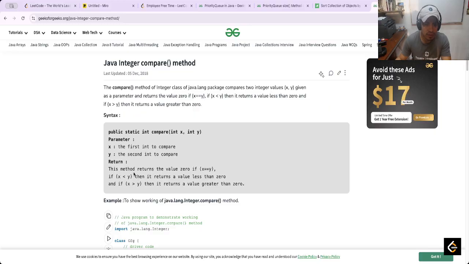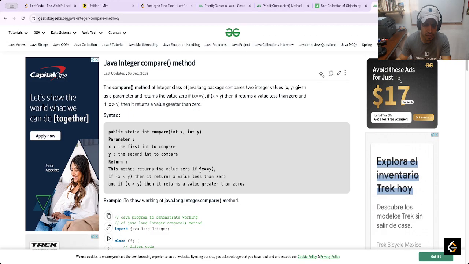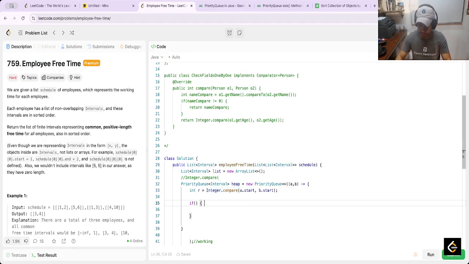First and the second. This method returns the value 0 if they are equal. When r is 0, they are equal. But when it is different to 0, they are different.